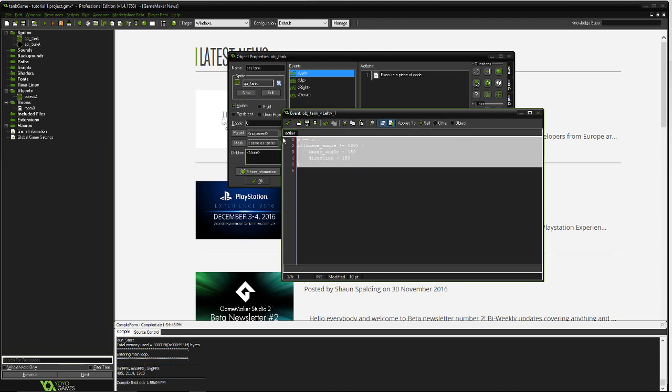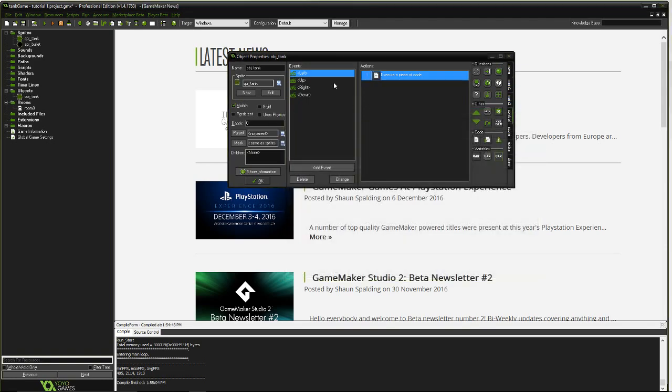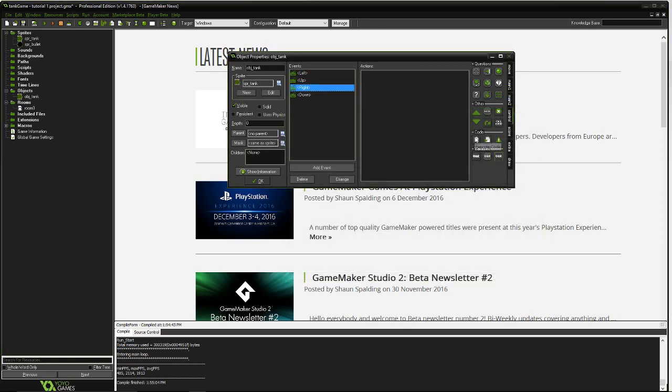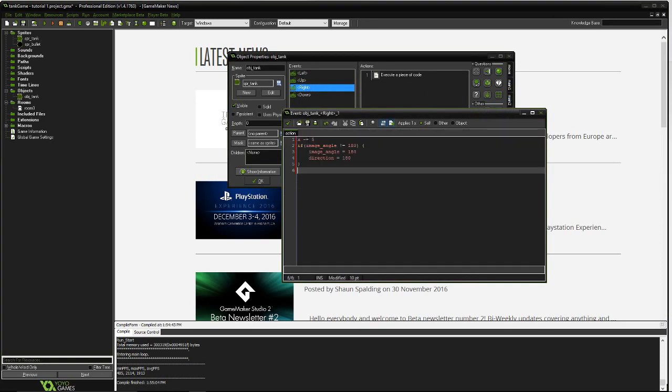All right. Now we can just copy those, because we're going to do the same, but just adjust it for each of these. So going up, we're not changing our X, we're reducing our Y by 5, and instead of being 180, it's going to be 90, 90 degrees from facing right to moving up. There we go. And now turning to the right, we're going to increase our X, and for this we need no rotation. But we're still going to set these, because if we've moved up, we need to set them back to 0 when we push the right key.